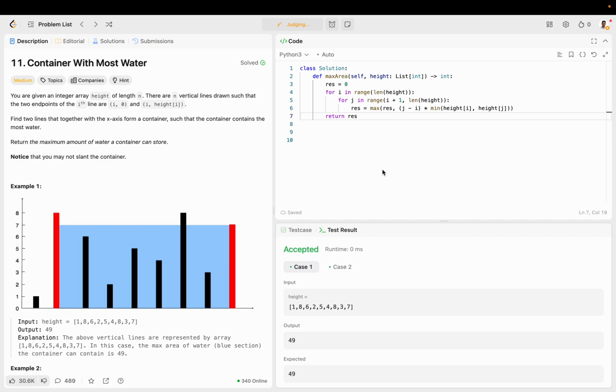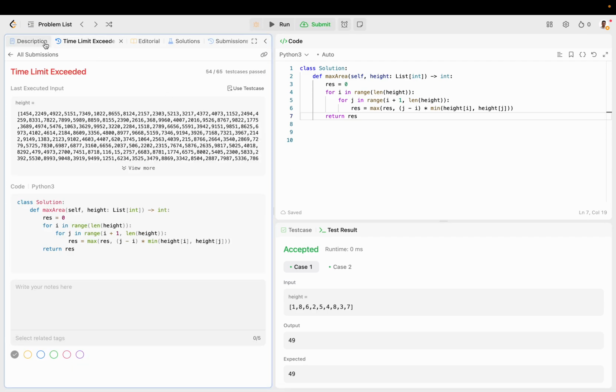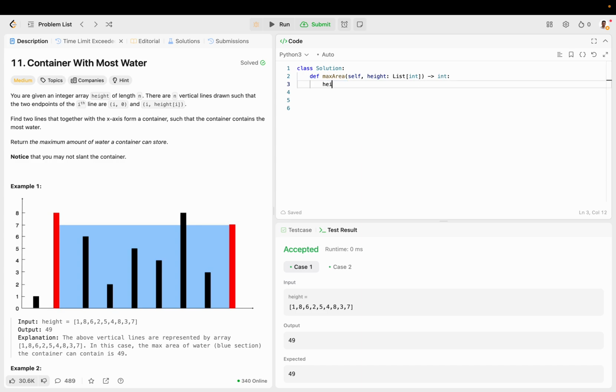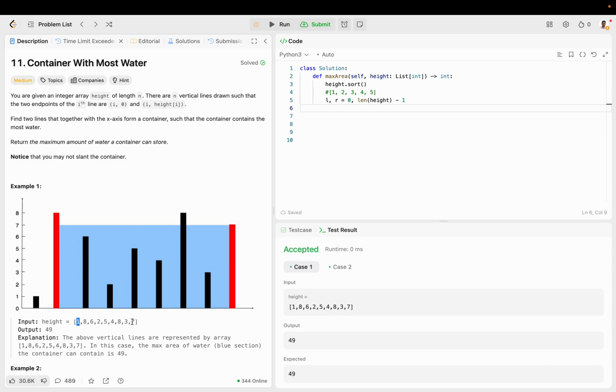So instead, what we want to do is use a two-pointer technique. So almost there, but not. So instead, we want to sort in ascending order so that we have 1, 2, 3, 4, 5, etc. And then we want to start the two pointers at either end of the array. So here and here, and we want to move based on which one is shorter, because the shorter one is obviously going to be the bottleneck factor because we want the maximum amount of water. So if we can move the shorter one, we have more of a chance of finding what we're looking for. So move the pointers inwards.